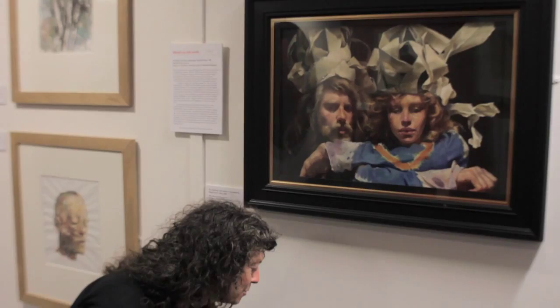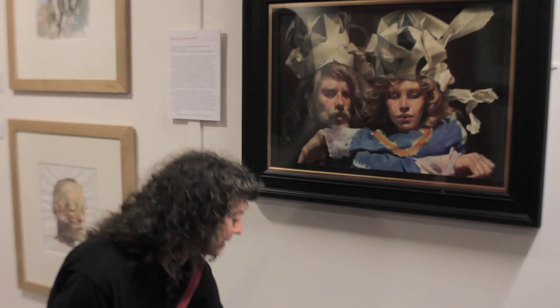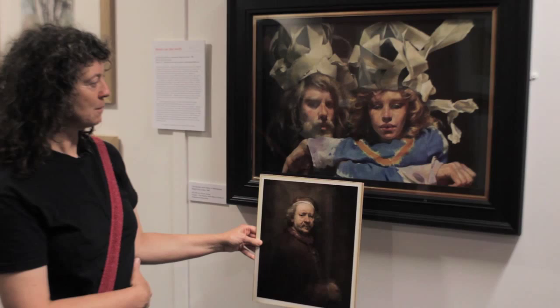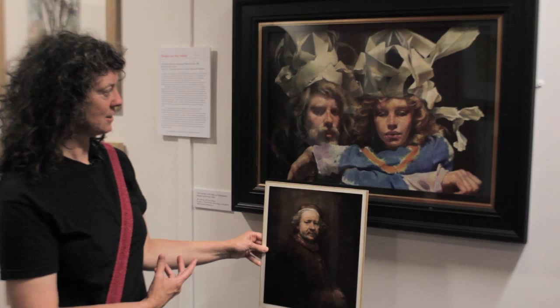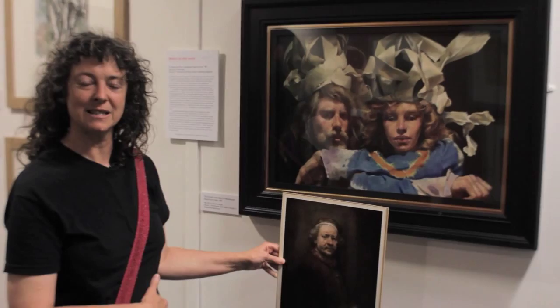There's something about this painting which also reminds me of Rembrandt's late self-portrait, when he was 63. I'm moved in the same way as I'm moved by Robert's painting, and it's to do with a sort of look in his expression of the inevitability of death. He's resigned. It could be me being subjective, but I feel like he's not hiding anything.